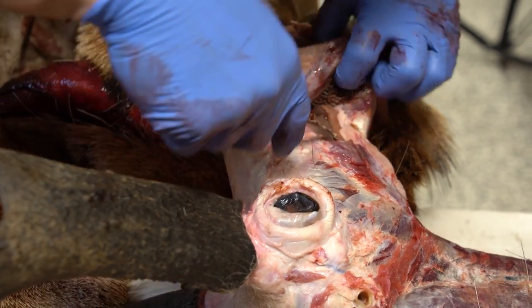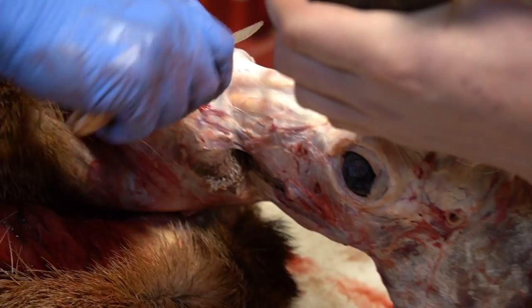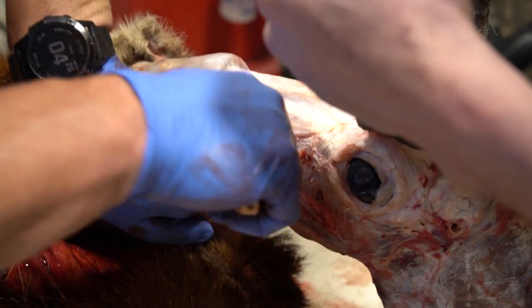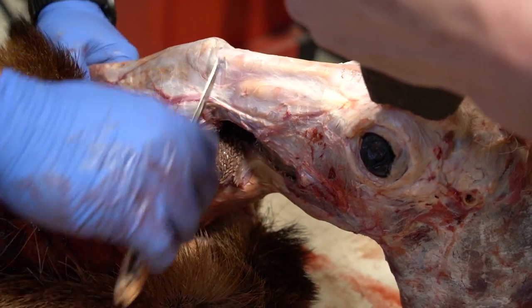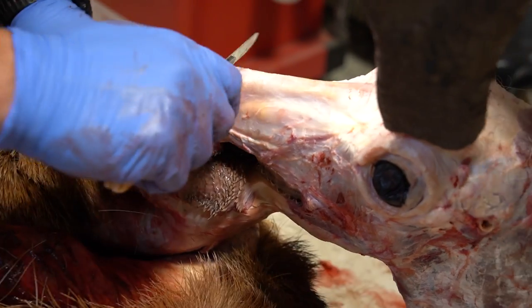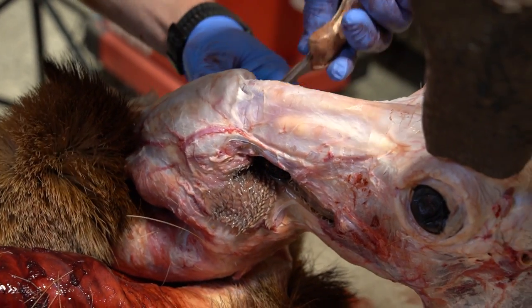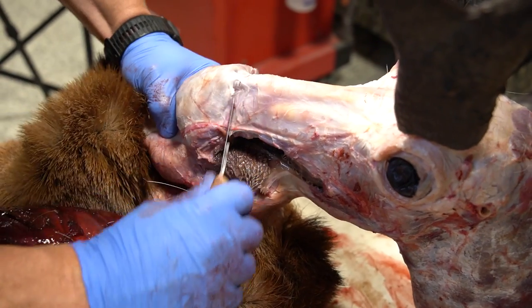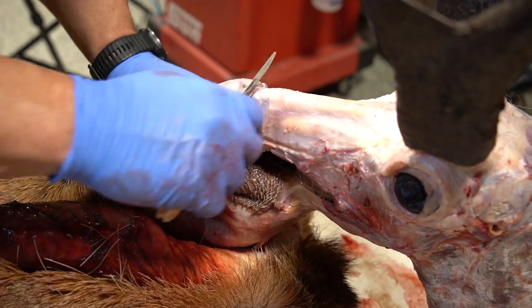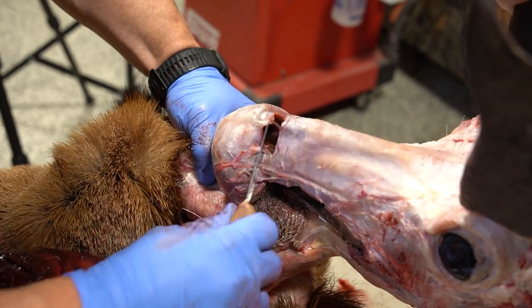On a fresh animal this part's way easier. I'm having to give a lot more pull here because it's just coming out of being frozen. Don't ever cut a frozen animal — you'll screw it up. Just do it when it's nice and fresh. For backcountry hunters who aren't going to be able to get to a taxidermist right away — as I was saying on the podcast — when you're coming along the nose you can feel there's bone there, not cartilage yet, so just keep coming and pulling. I always stick my finger in its mouth to pull that away.